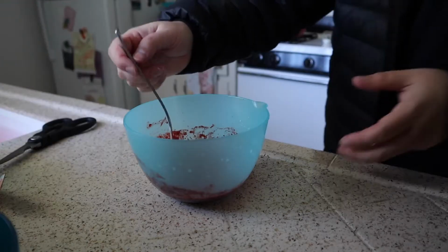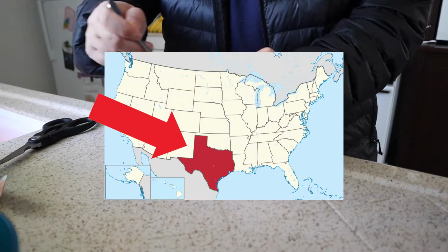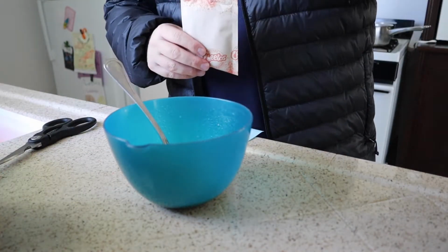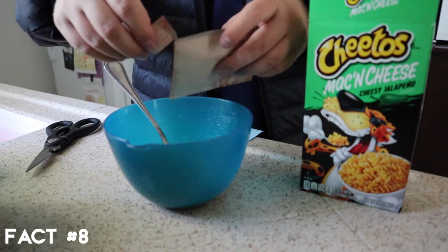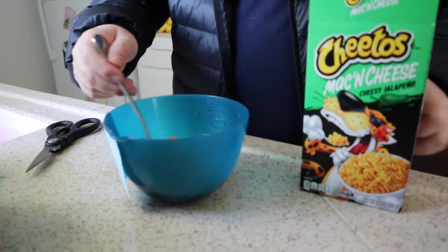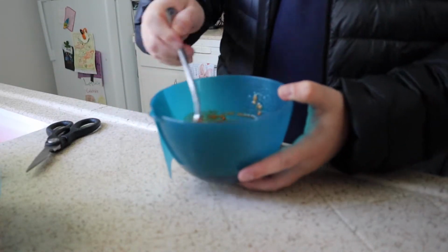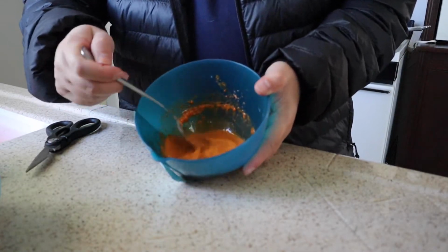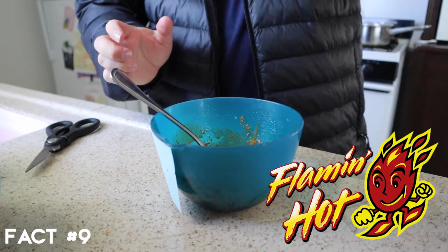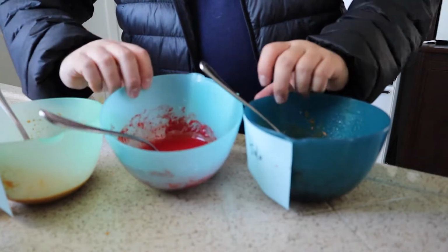If that's tasty, enjoy. So we have Texas to thank for the invention of the Cheeto. The first crunchy Cheetos were invented in 1948 in San Antonio. So thank you, Texas, for that. And baked Cheetos actually only became available in the US market in 2004. So before that, you had your crunchy, delicious, regular ones that weren't lower in calories and saturated fats. The Flamin' Hot Cheeto wasn't released until the early 1990s, which is kind of crazy to think about, that it's been around that long. So that's all the facts we have.